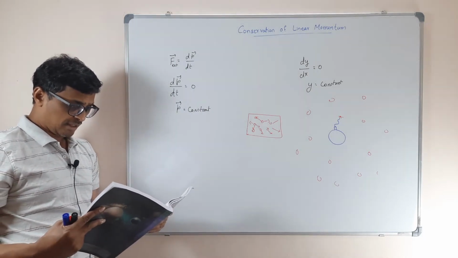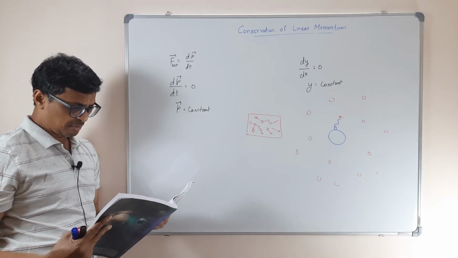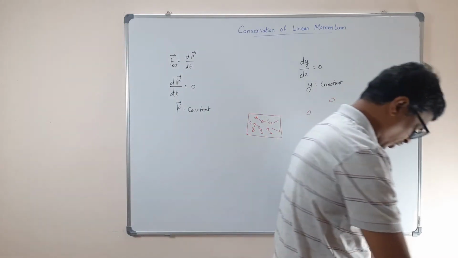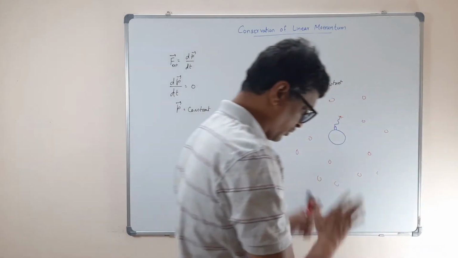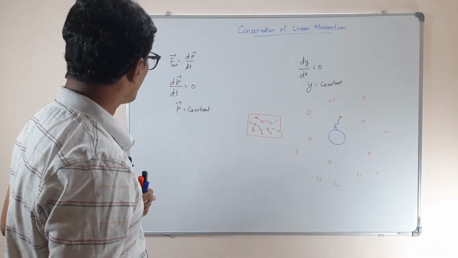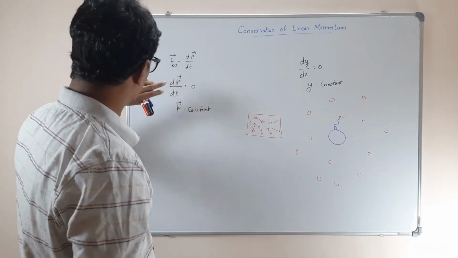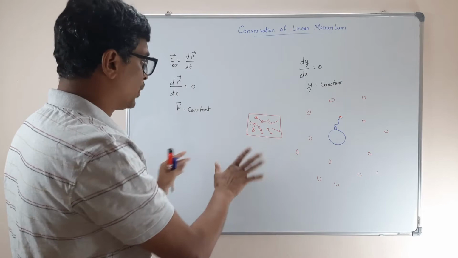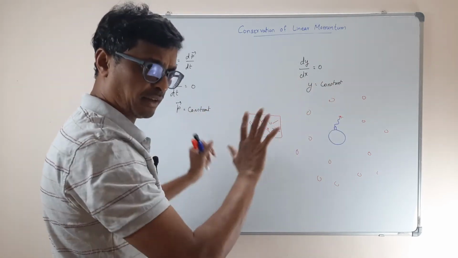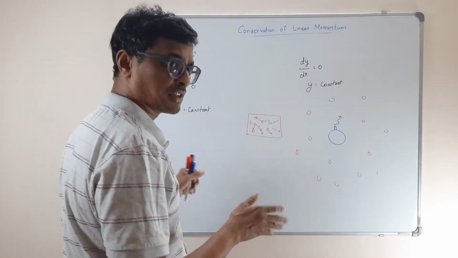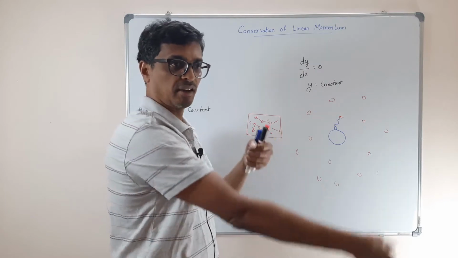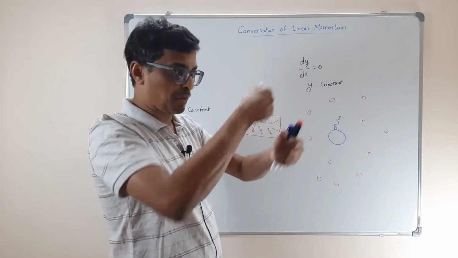And then there is something they have given, a mathematical approach for the application of Newton's second law. But anyway, I am not very clear what they have written, so let me put it in my own way. If you have a system, I made this a very complex system, but let us not go for a complex system. Let us take a simple system. You are at a well, you are pulling a pulley. You know the pulley, right? The bucket of water. So you are applying a force.